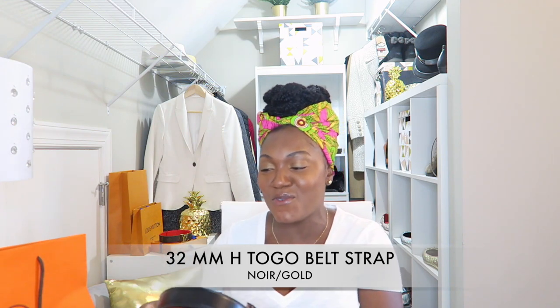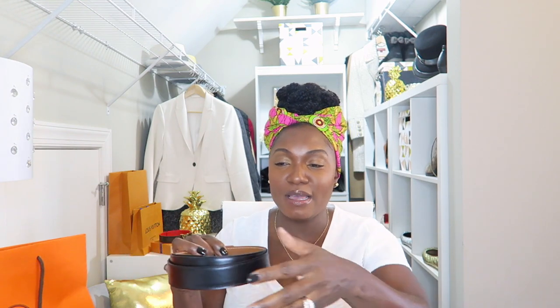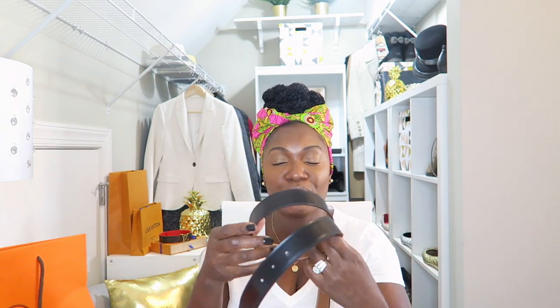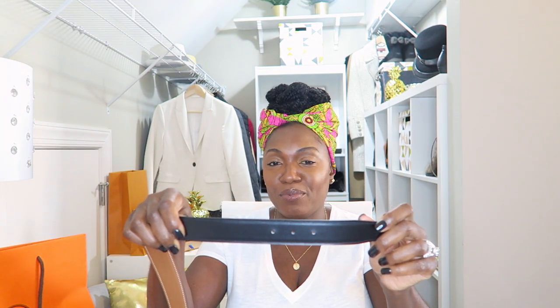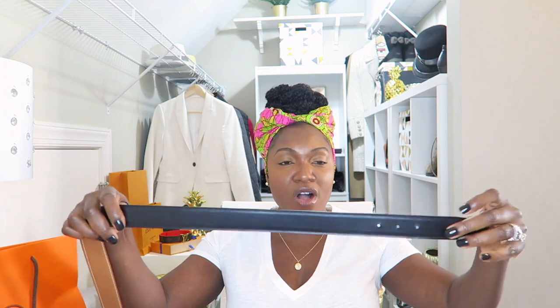It is reversible, so you get two belts in one. Here on this side is a really pretty matte black — it has just the perfect amount of sheen. When you reverse the belt, it is in this really pretty brown; however, Hermes calls this color gold. Just a really pretty belt. The belt features three holes that come already pre-punched. Hermes will add two additional holes at no charge, and I want to say they will add up to two more holes but you do have to pay for those. It is a really customizable belt in that it is reversible. The gold side features really pretty white top stitching; over on the black side it has black top stitching, and it just seamlessly transitions from one side to the next.